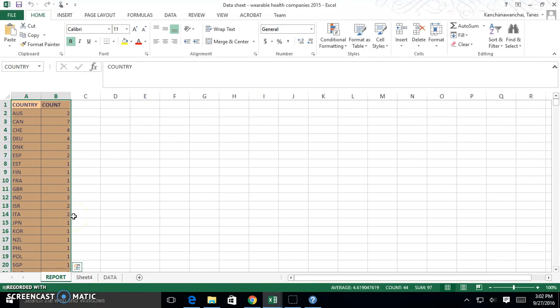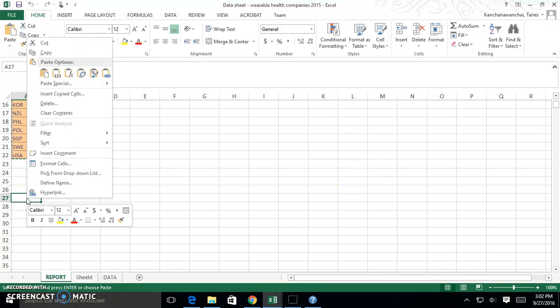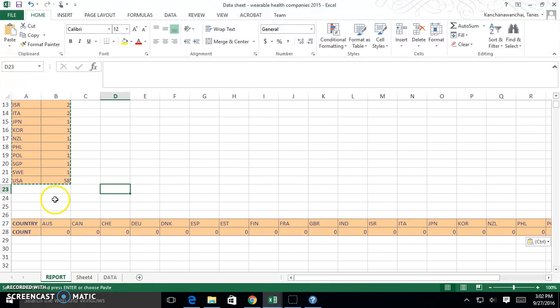Now we're going to make room for the chart on the top, and we want to put a table at the bottom. So we can copy this and make it a horizontal table instead of vertical. When you paste, you can do Transpose like that. So that's how we change the directions. Now of course the formula we have to verify again. So the data range, yeah, report.